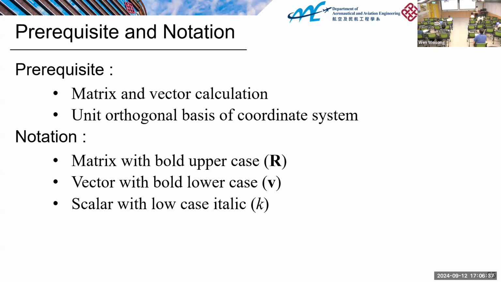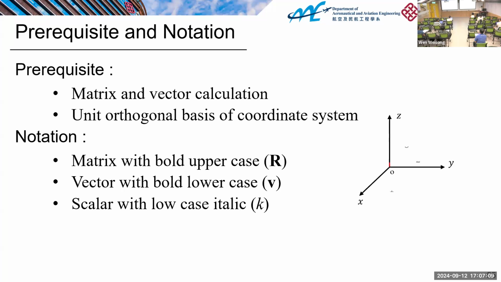Okay, so let's finish this one before we take a break. Before we start, we have some prerequisites like matrix and vector calculations and the unit or orthogonal basis of the coordinate system. For the notation definition, matrices use bold uppercase, vectors use bold lowercase, and scalars use lowercase italic. So let's agree on these definitions.